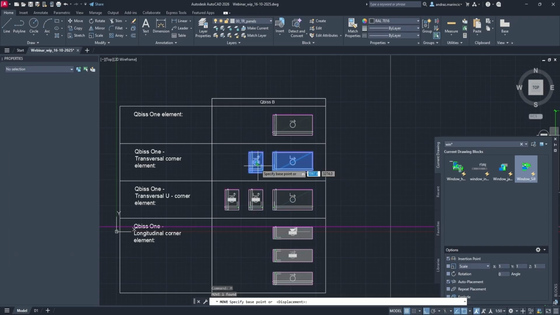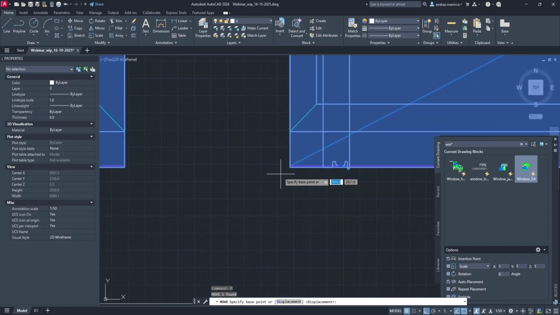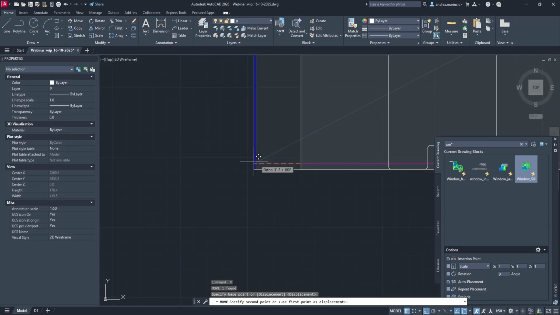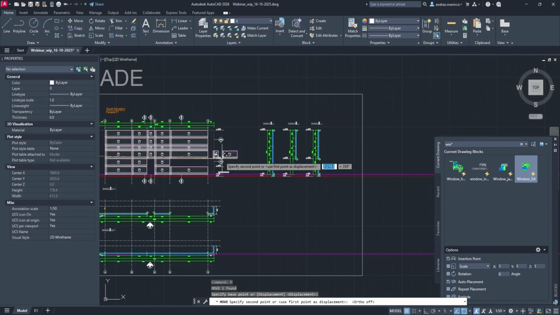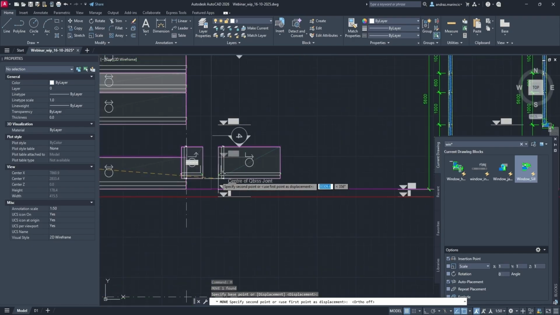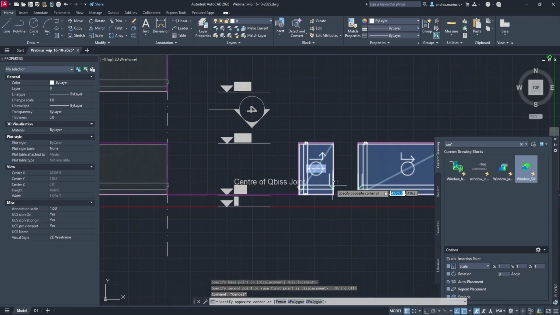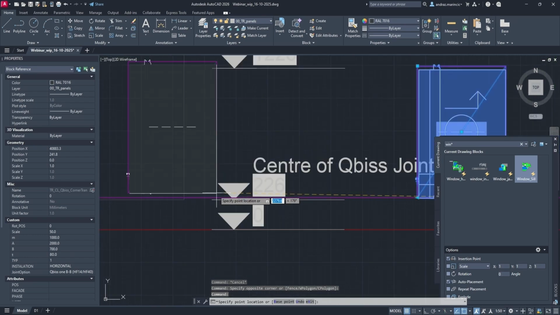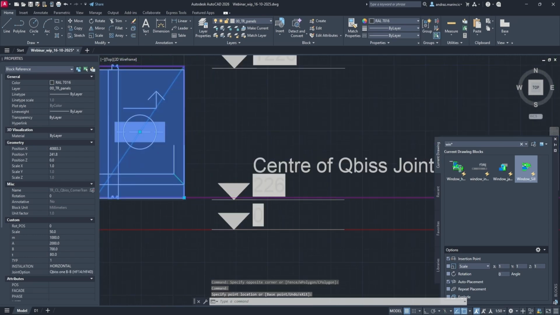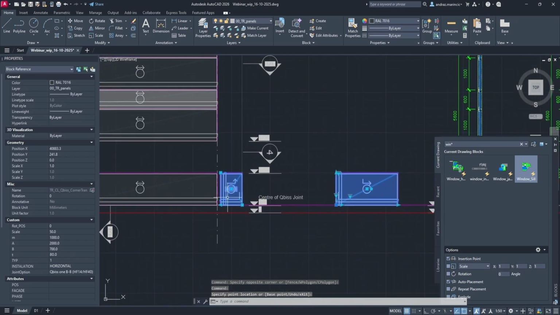So on the right hand side of our elevation, we'll need to have 2-leg corner element. I will simply copy that one here and bring the leg that is actually visible on that elevation here.